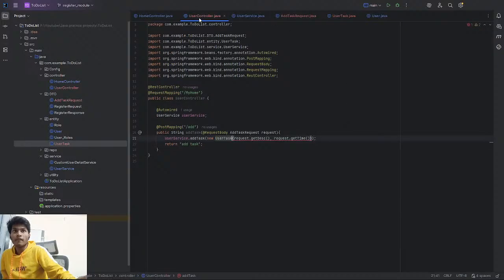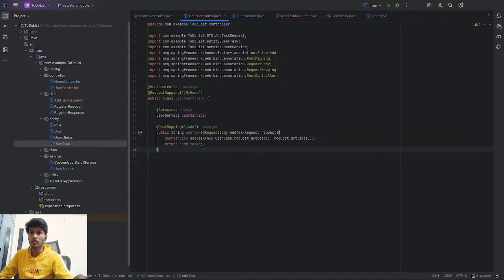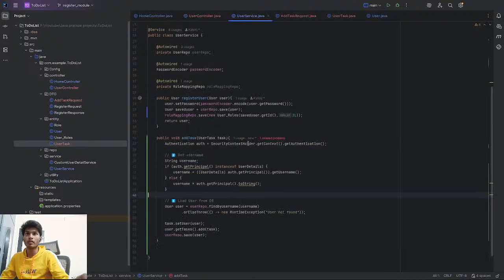Right? Now in controller, in doing this, user service dot add task, user task request dot get description, get time, going to add task, task dot set user ID. Okay, one thing.